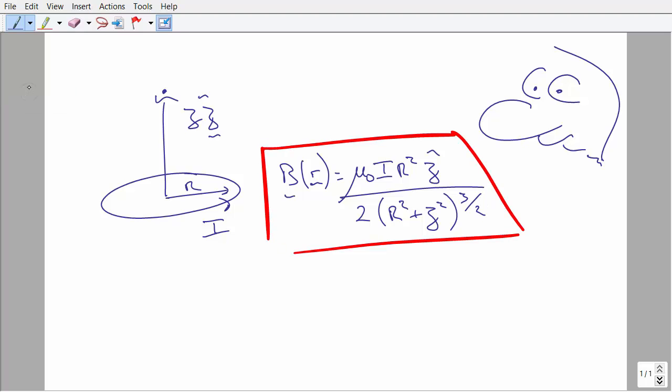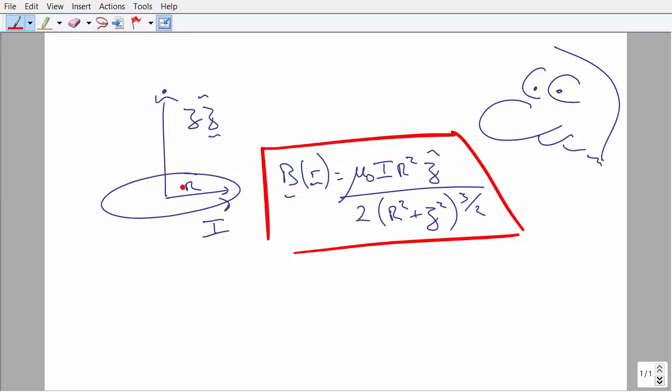It becomes useful when we look at a solution of this kind to consider it in different limits. We could consider it in the limit where the point of observation is very close to the center of the loop, that is, where the distance from the origin is small compared to the radius, or in the limit where the distance from the origin becomes very large compared to the radius. This is a very common calculation in physics because it often gives us simpler forms for the equations, and often we are in one of those two limits. We don't have to be, but often we are.